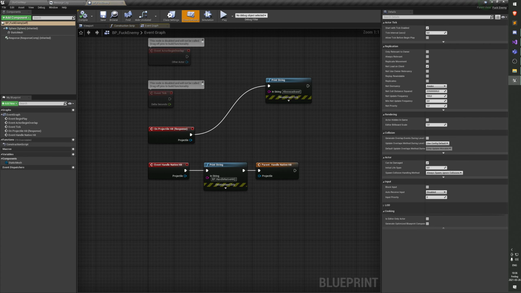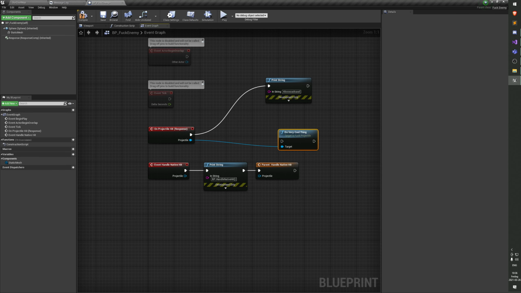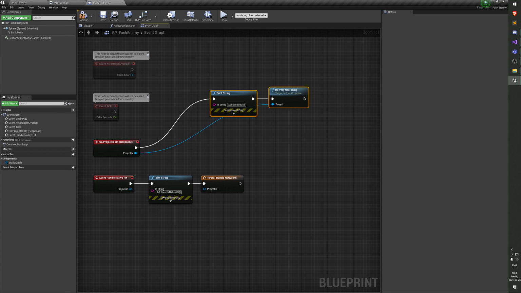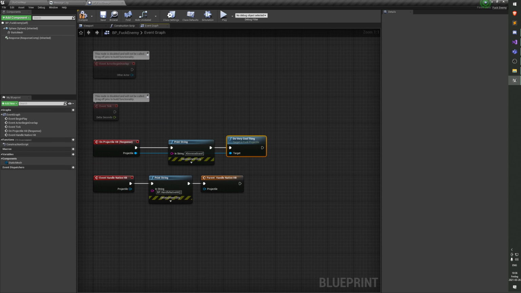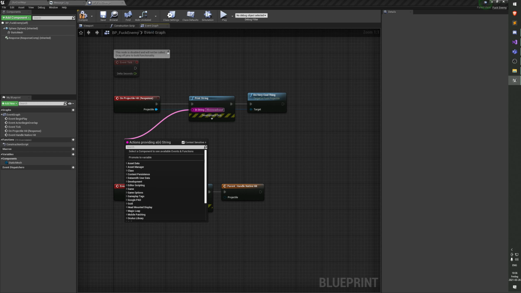Okay, so let's see. Do very cool thing. I wonder what it'll do. Could be anything. So now, okay, that's cool. So that's one way of making a function Blueprint callable. But there's one other way of having functions in Blueprint that you might have seen. Maybe, I don't know, we haven't worked that much in Blueprint. But if I drag this out and do something like get name, for example, get game name, yeah, sure.